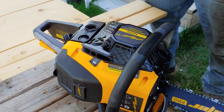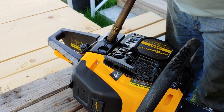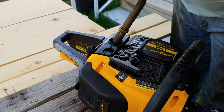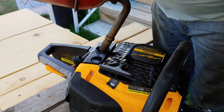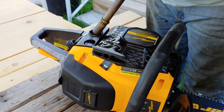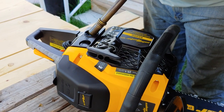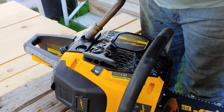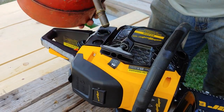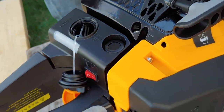Okay, and I got some 20-to-1 mix gas here. It says 25-to-1, but I like to run it a little heavy, especially on a brand new saw. And if you read the instruction book, it actually says 20-to-1 mix. I think that's enough. This is gonna fill it, maybe. This one's actually a bigger tank than the other one. So it's not quite a full tank. That's about half, 3/4. More than enough to start it.